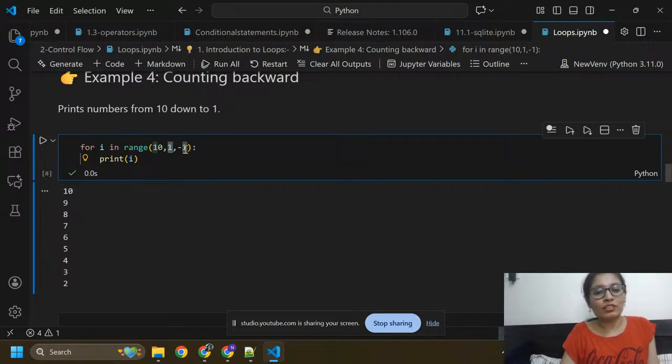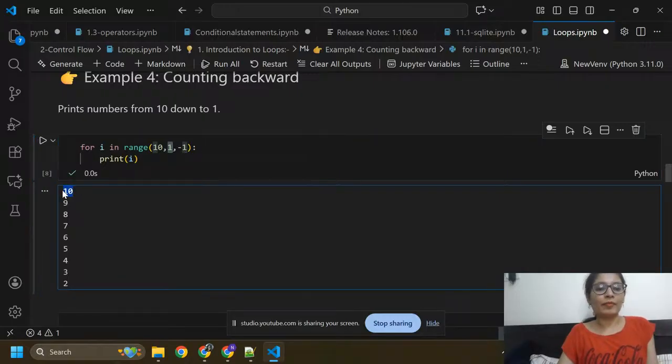That's why it will print in backward direction like this: starting 10 9 8 7 6 5 4 3 2. Till 2, I have the numbers from 10 to 2, because I need to stop at index 1 and I need to go in the backward direction, which means reverse.